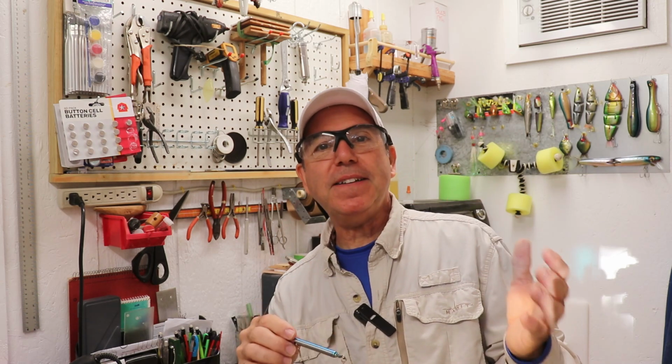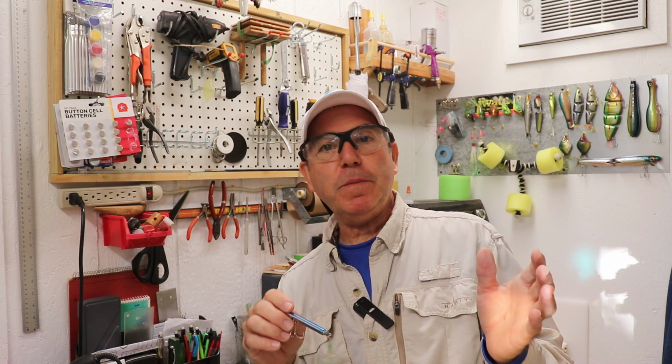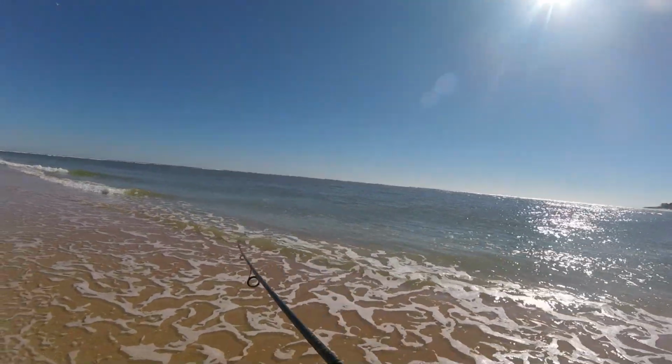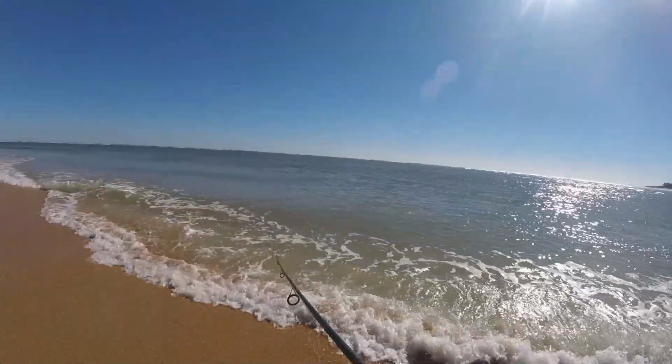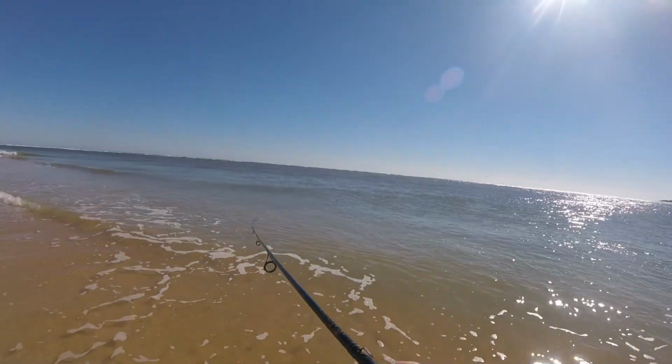And in my mind, this is actually the very first fish I've ever caught fishing from the beach with my own handmade lure. But it's kind of up for interpretation. Check it out. You guys decide whether this is a legitimate catch or if I actually missed it. I think it might be a ladyfish. All right, I'll take anything right now. This is so silly. It's tiny, but it's a fish.